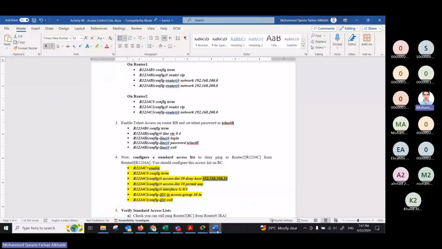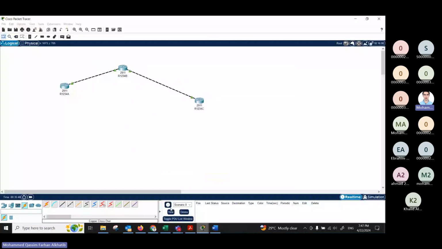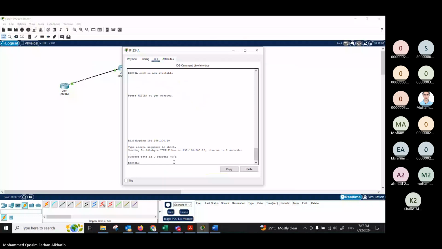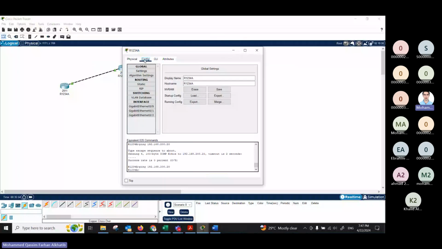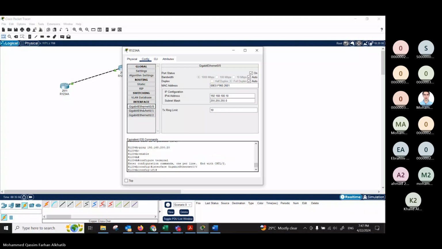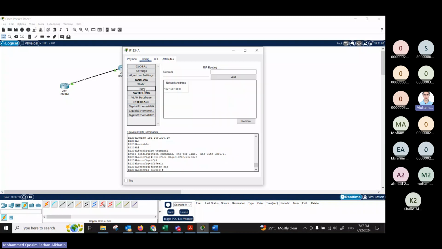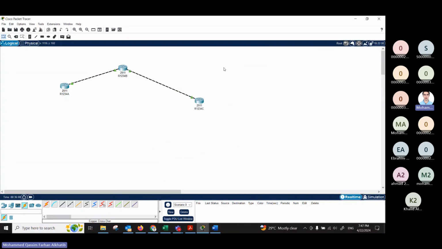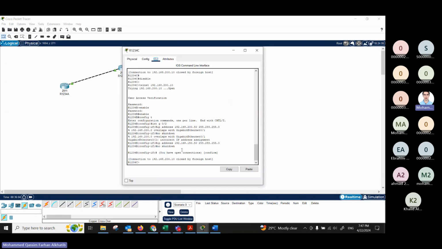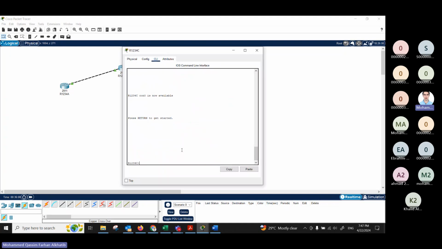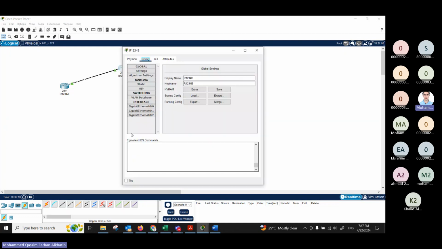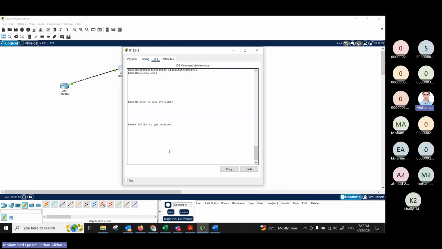Okay, so let's see. Something happened probably to this router. Let me config RIP 100.0. Let's check here. Okay, exit. Let's check this one. CLI exit.